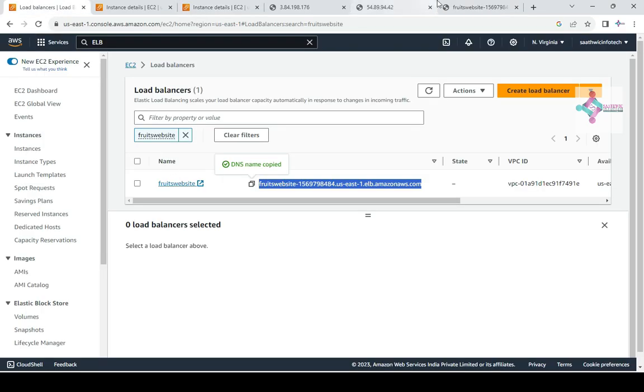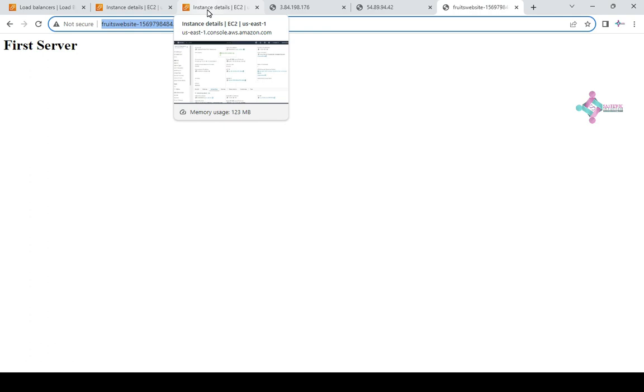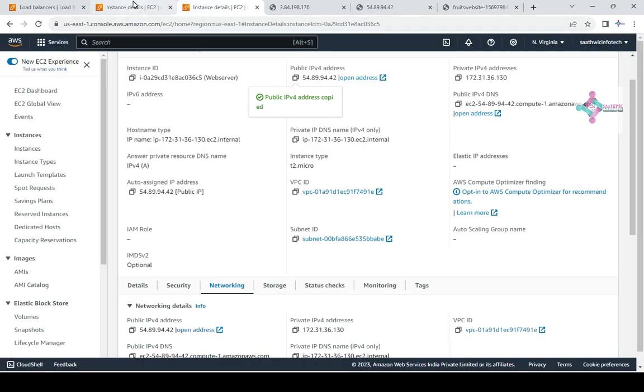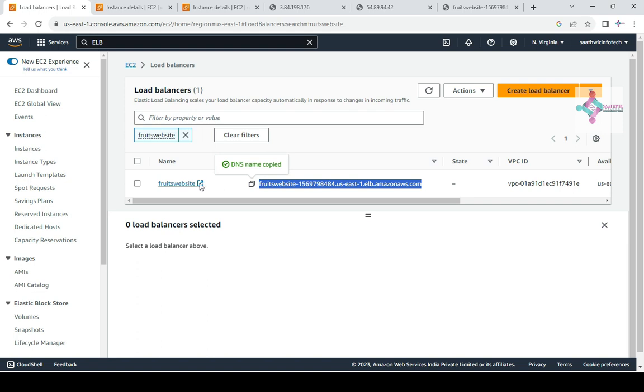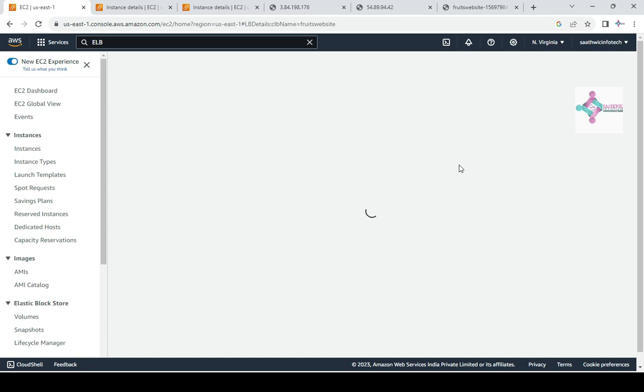But AWS has come up with the latest thing. Before we move on to the other things, let me explain. Hey Kumar, usually in real time you will see something like a lock key. Now it says not secure. Ideally our website should not be not secure, it should be a secured one. So you should see a padlock symbol here. How do I do that? Because you showed me only for HTTP. How do I do it for HTTPS? When you define for HTTPS, let me go to the load balancer, actions, manage listeners.